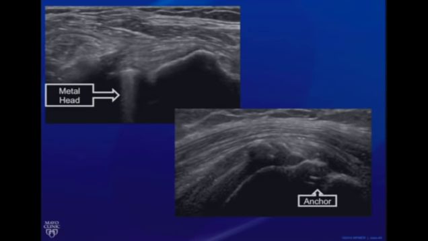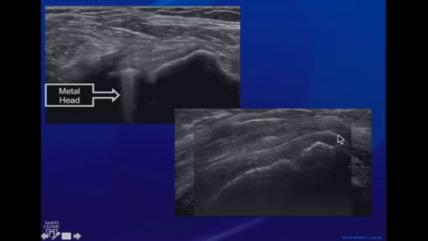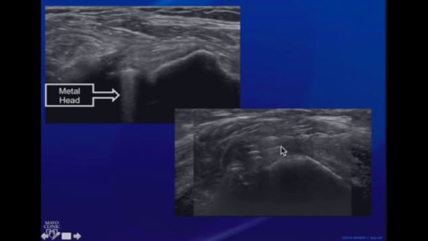In the second image, you can look at the anchor. This is the anchor which has been put within the bone after the repair, and then within the cuff you can see this hyperechoic conglomeration of material, which demonstrates the suture material. The cuff is intact, the anchor is visualized, the suture material is visualized within this cuff. The suture material can also look a little bit more linear in its appearance.